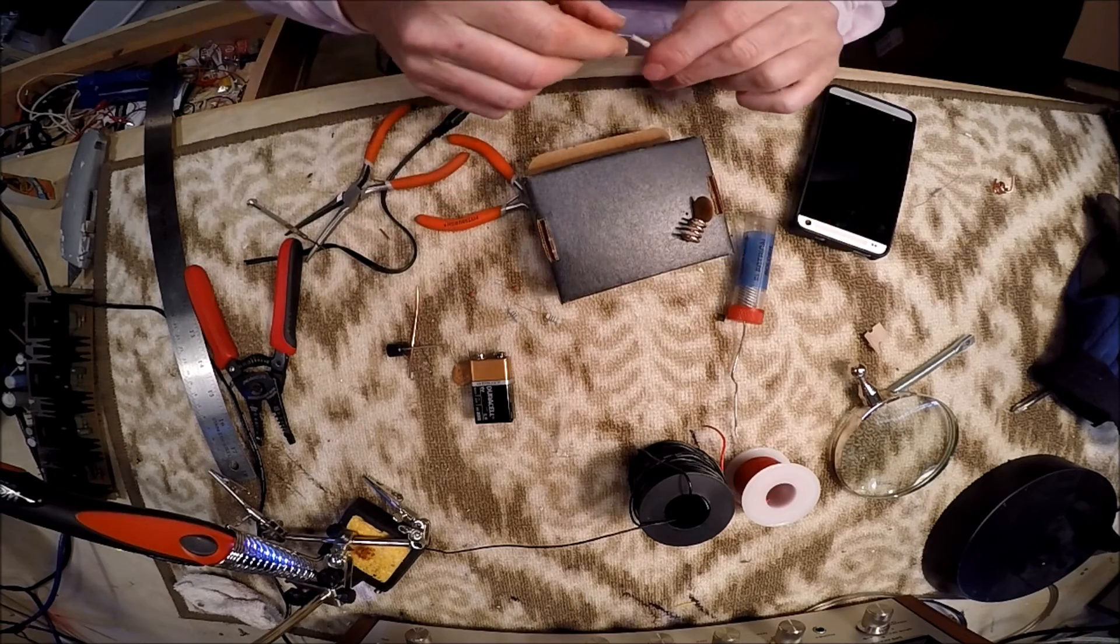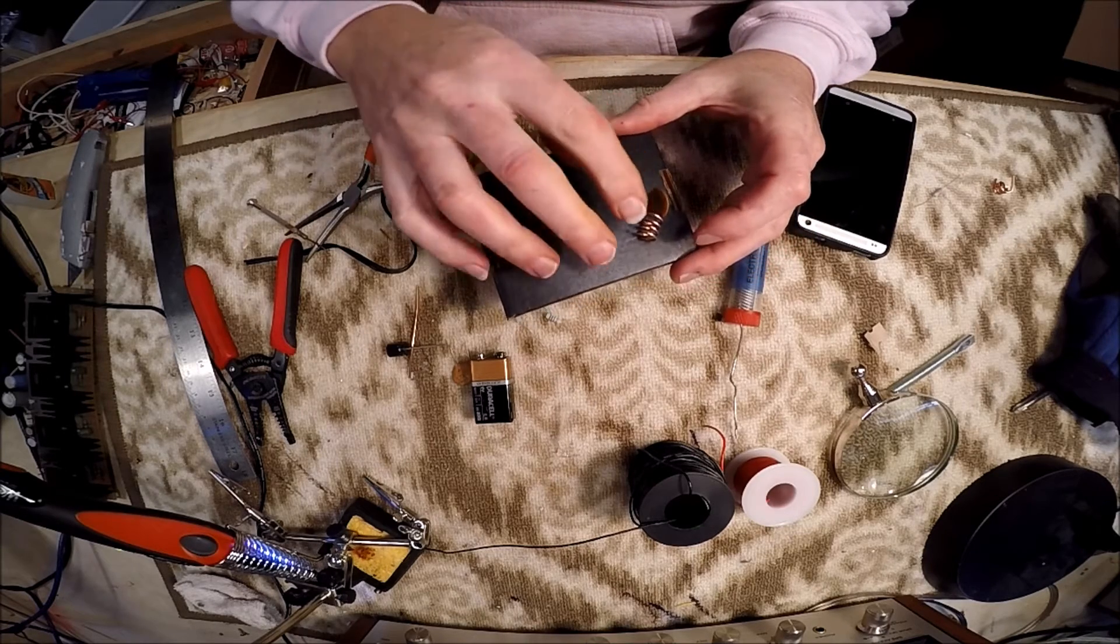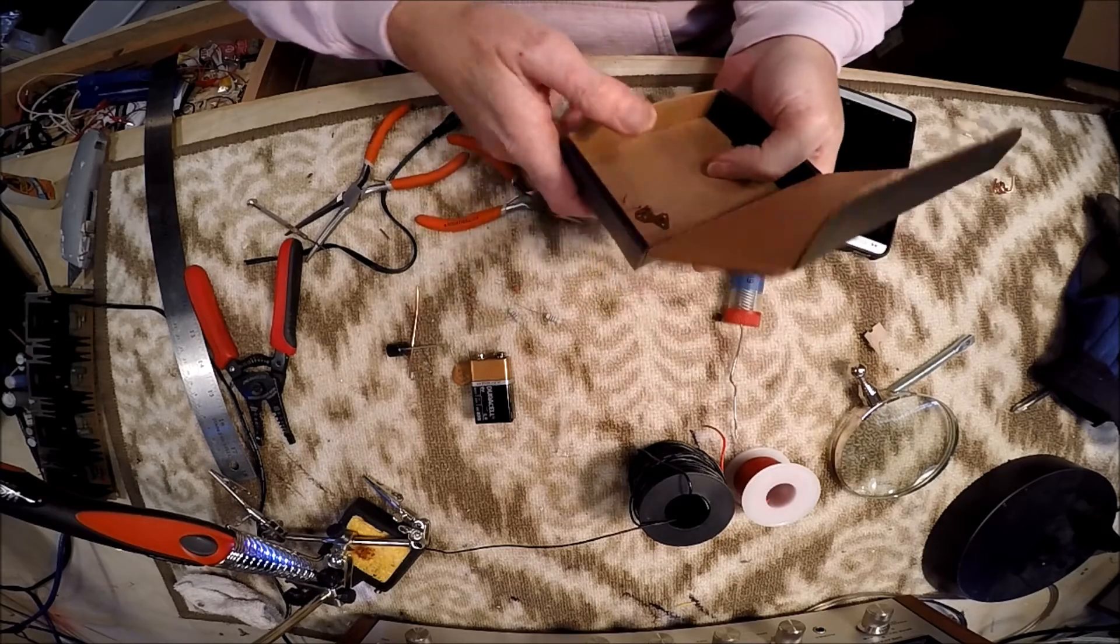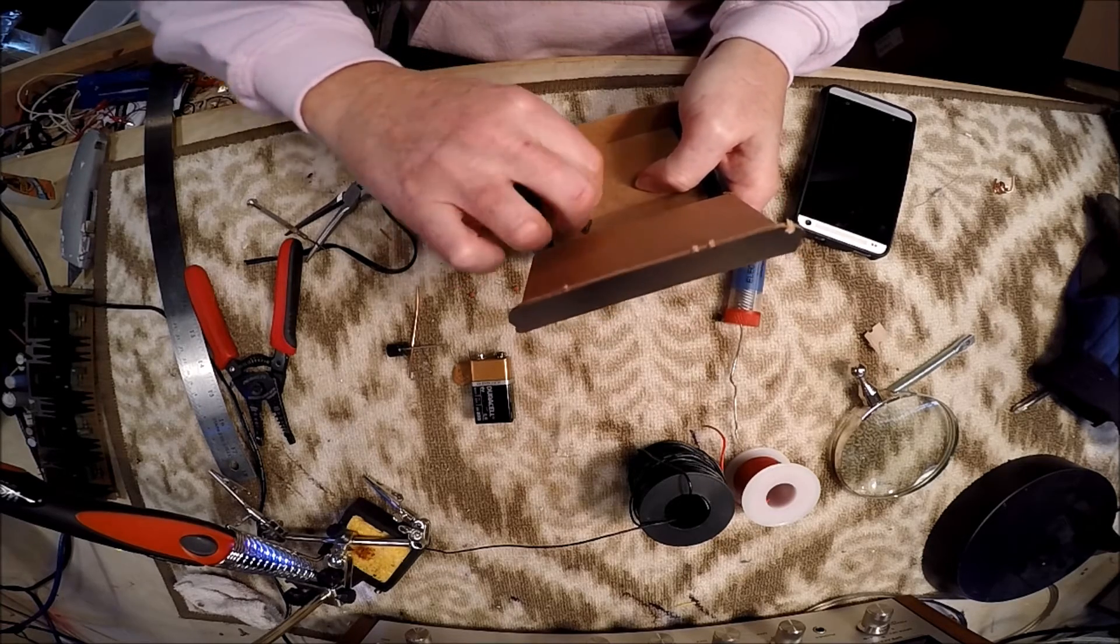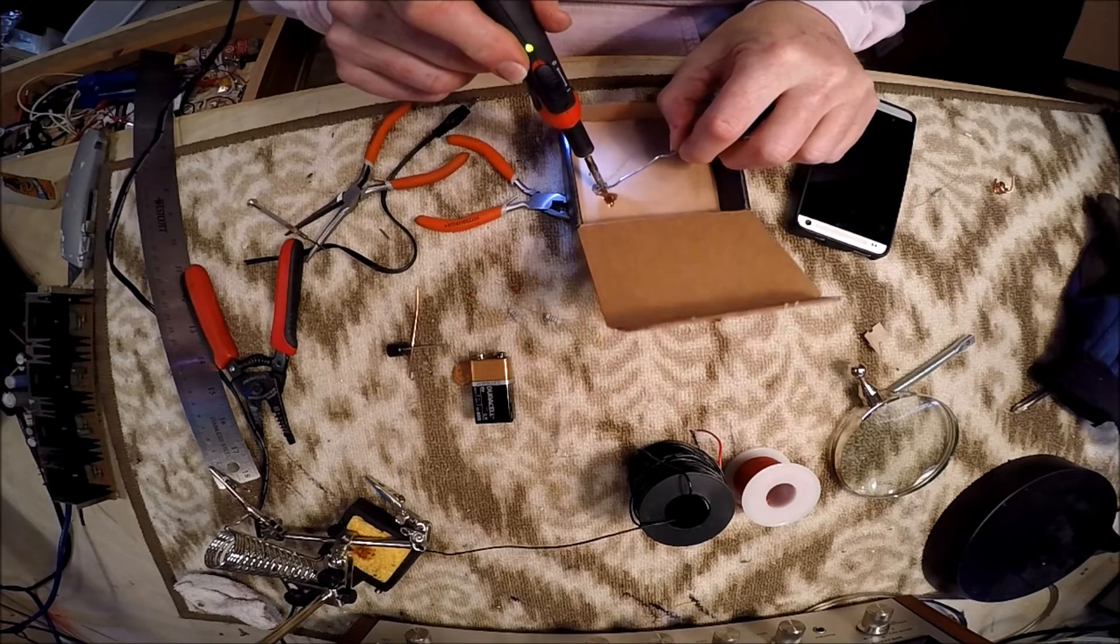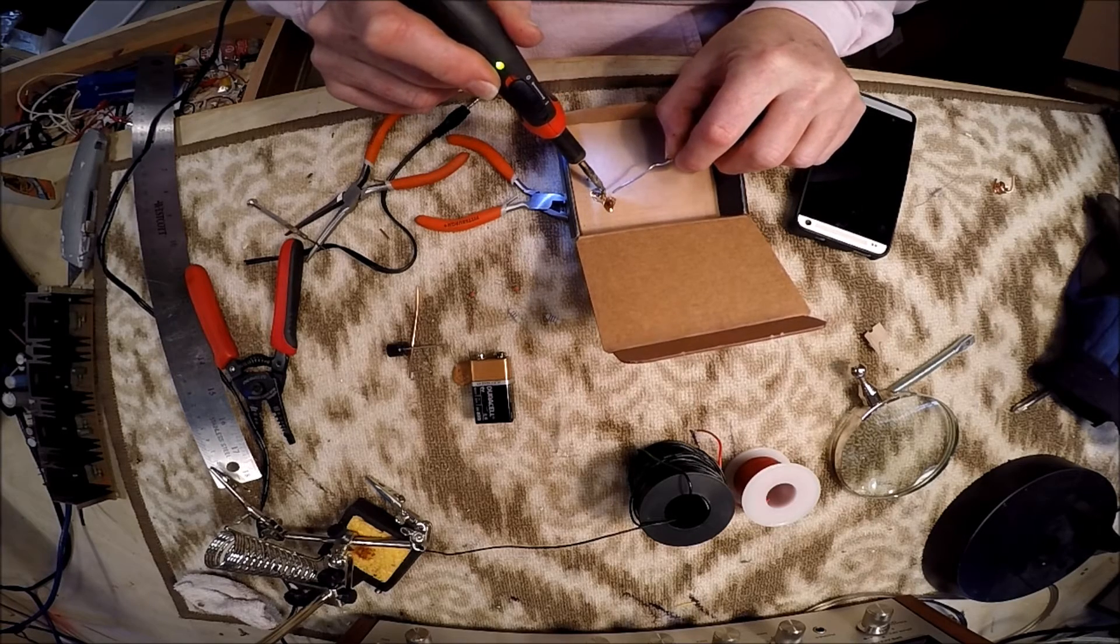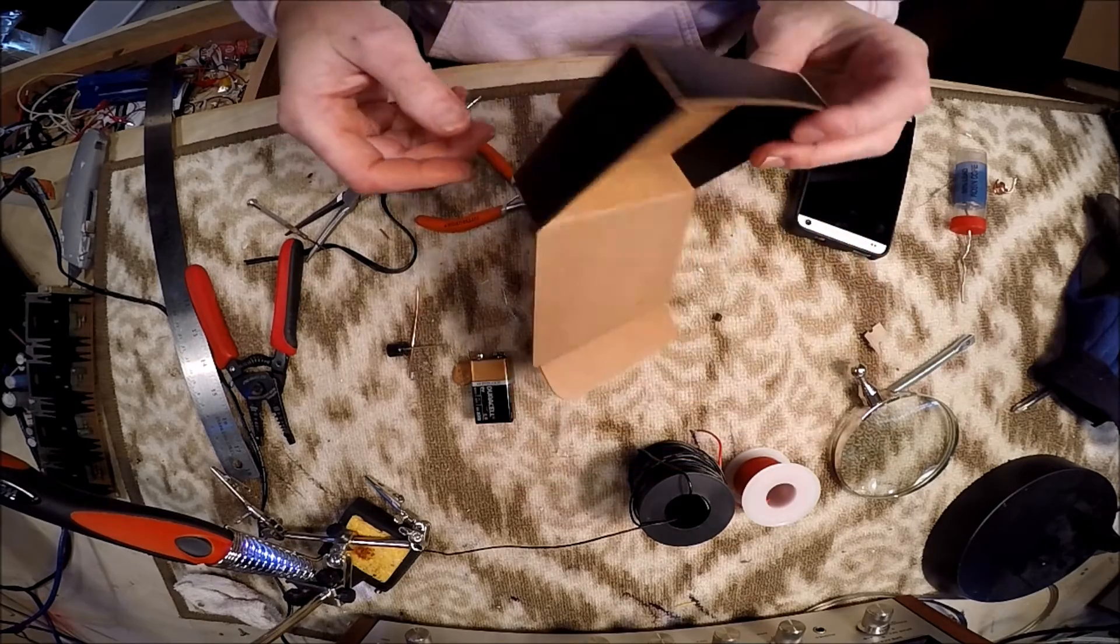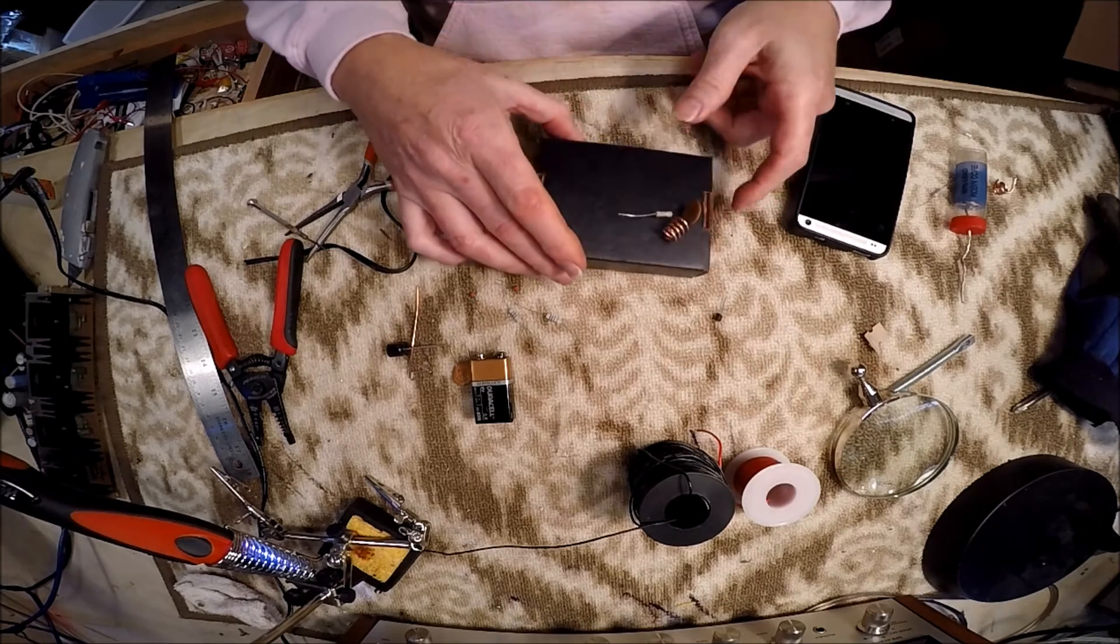Okay, next we're going to add a 27K resistor. I have a 33K. It's just a bad intolerance. So make a little hole down there and we're going to connect one end of that to where we already have our dual connection between the coil and our 0.01 microfarad capacitor. So we want to wind that around there. And now we have three hooked onto one post there. So we're going to go ahead and solder that to make sure your iron is good and hot. Okay. Now those three are all connected.